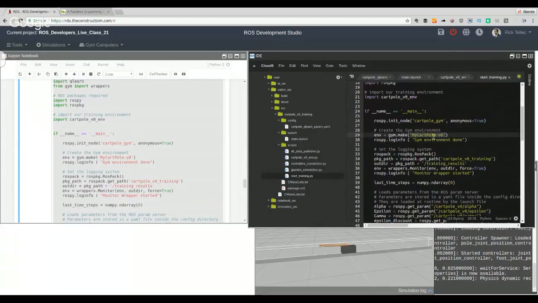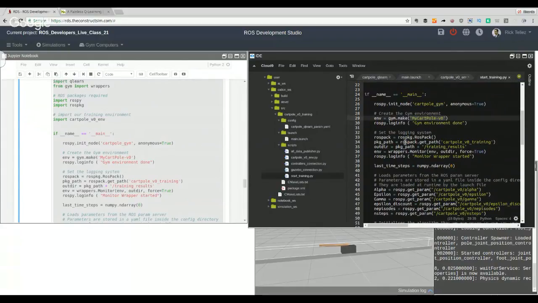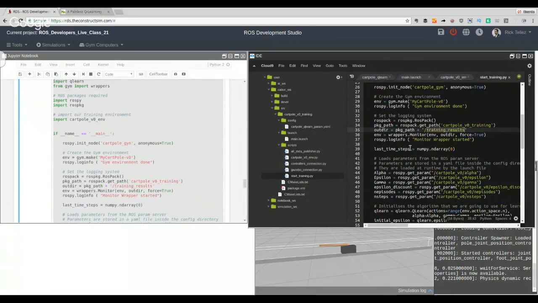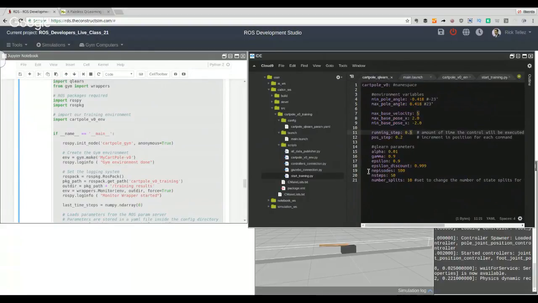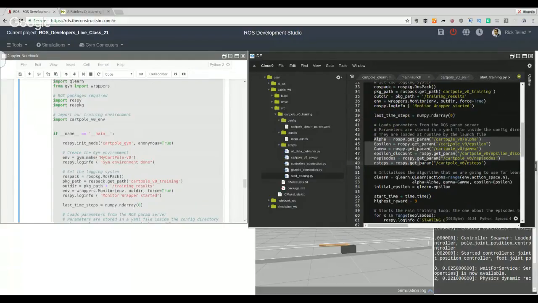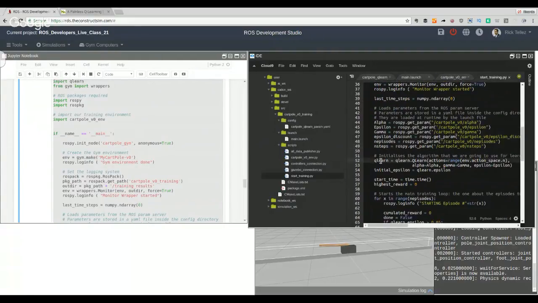Okay, so create that, then generate the training results directory. When we start this, it's going to generate a training results directory where you can see the results. Then it gets the parameters for the QLearning algorithm, all the parameters that we have set up here in the config file. Then it creates an instance and initializes the QLearning algorithm.